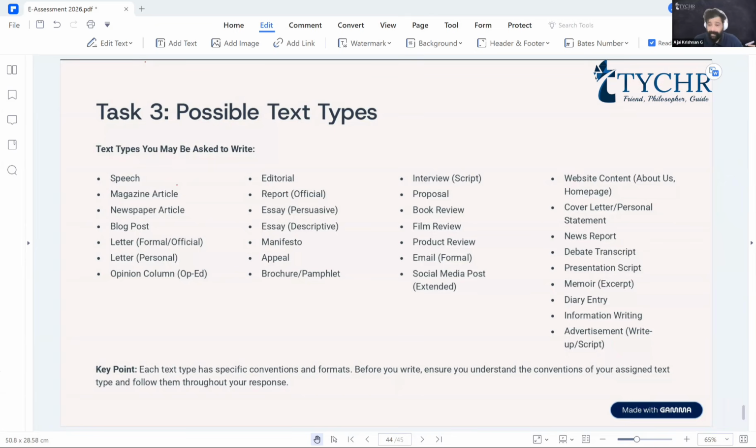But if it's a 3-mark question, whatever the command term is, do go for a PEEL format. Take that question as an analytical question. Consider the keyword as analyze, even if the question is asking you to comment or explain, and give a PEEL response to make sure that you're getting all 3 marks of the question. But for a 2-mark question, it's not required. It depends on the command term. If the command term is identify, list or state, it is not required. For any of the command terms, it's good to go for a PEEL response.